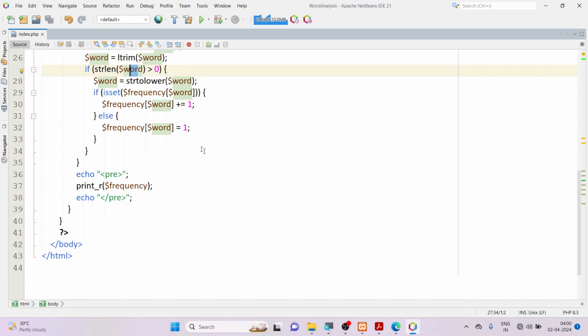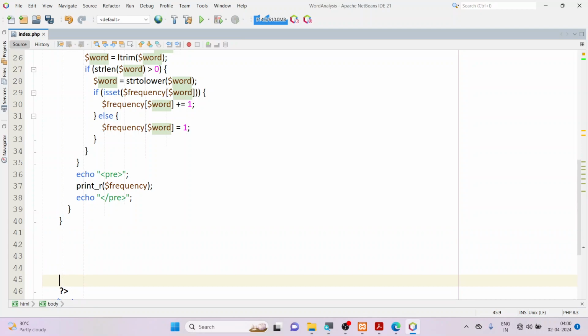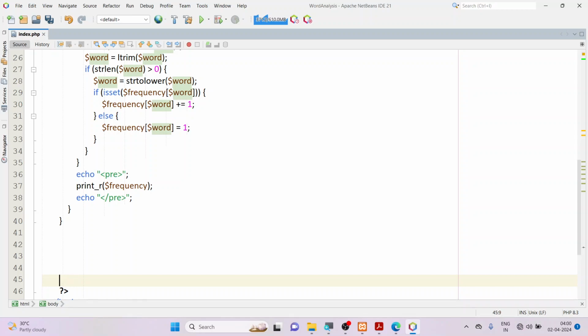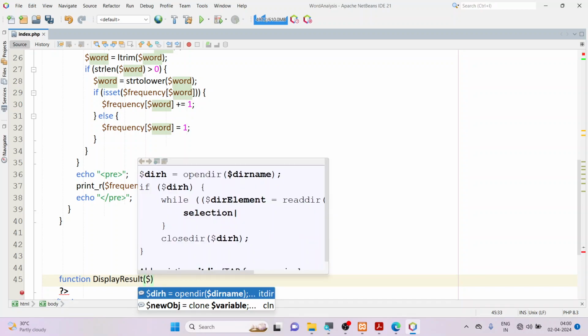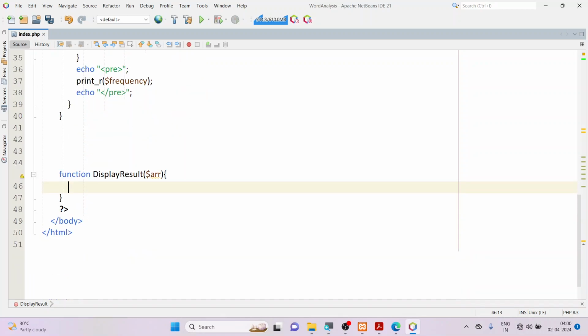Okay, and let me write a function for achieving that. So I'm going to say function display result, and it takes one array. Okay, it takes one array and it's going to print that array faithfully to you. It is as simple as that. You take an array and neatly print it according to how they have said you are going to print it. And how did they show it?